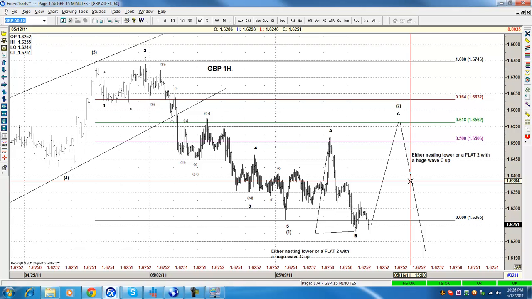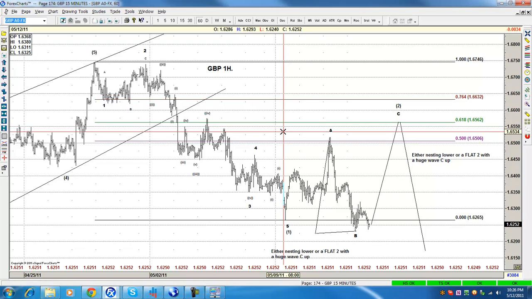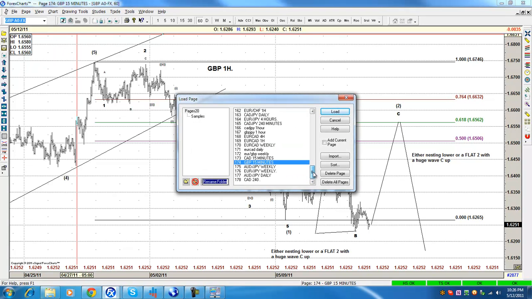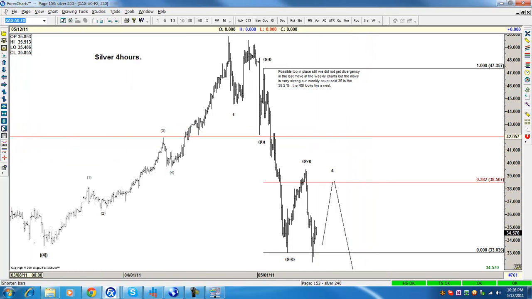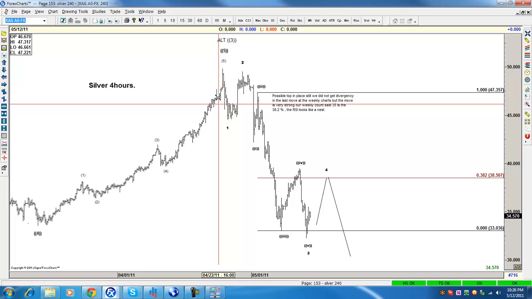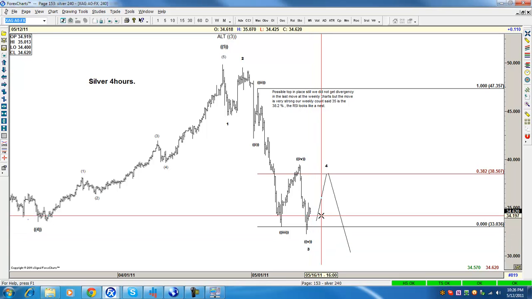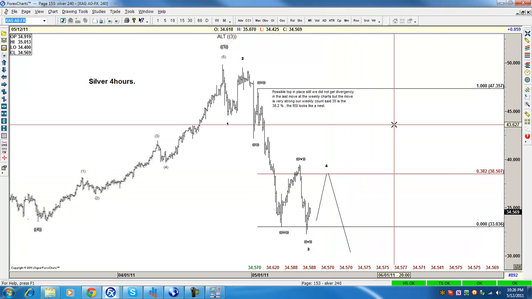The yen pairs, guys, same scenario. They should be ending some type of wave C, but we're getting close to a possible turn higher in the yen, guys. Gold and silver, we got a new low today in silver. It makes 3 waves from the top, but it looks like silver is ready to place a bottom. Look, 1 2 1 2 1 2 3 4 to the 38.2%, and a new low. So I'm expecting silver also, like a risk trade, to trade higher tomorrow, and from here get another low before 3 waves back.